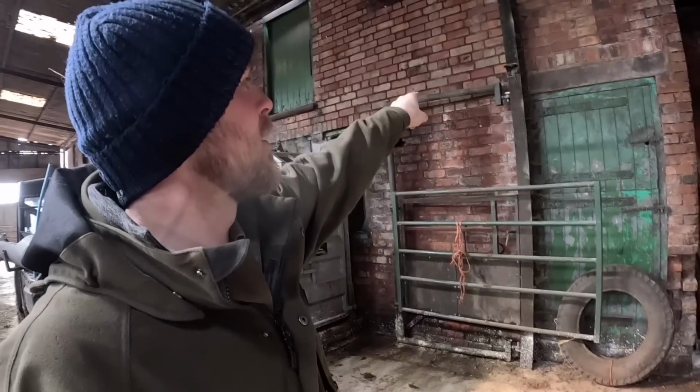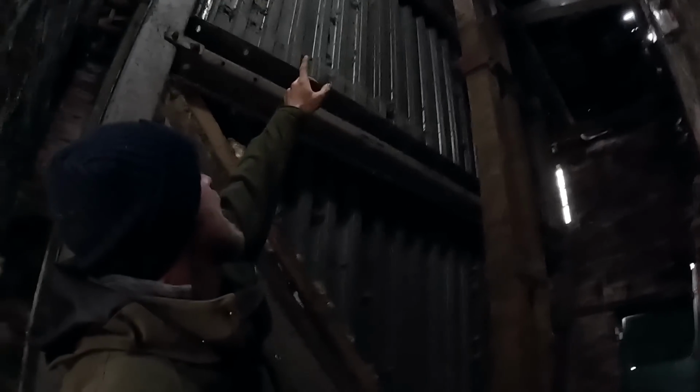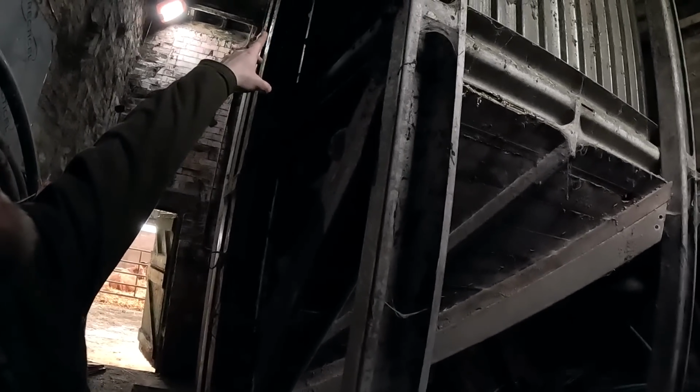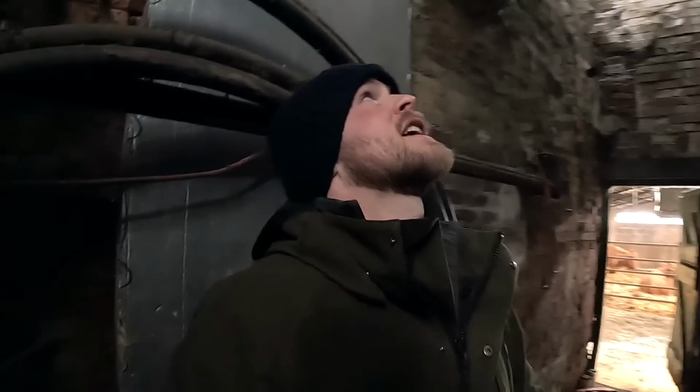My dad built a big old bin. So here it is. I know it's a bit dark in here, but it goes right up there. And it used to hold like 8 ton of corn, something like that. And he built all this out of, this is like motorway crash barriers. There's these metal sheets. I don't really know what they're off. They're the kind of metal sheets that you would use to hold earth back. The big heavy things. We always put building materials in this shed. We've had a clean out so that we can actually do something in here.